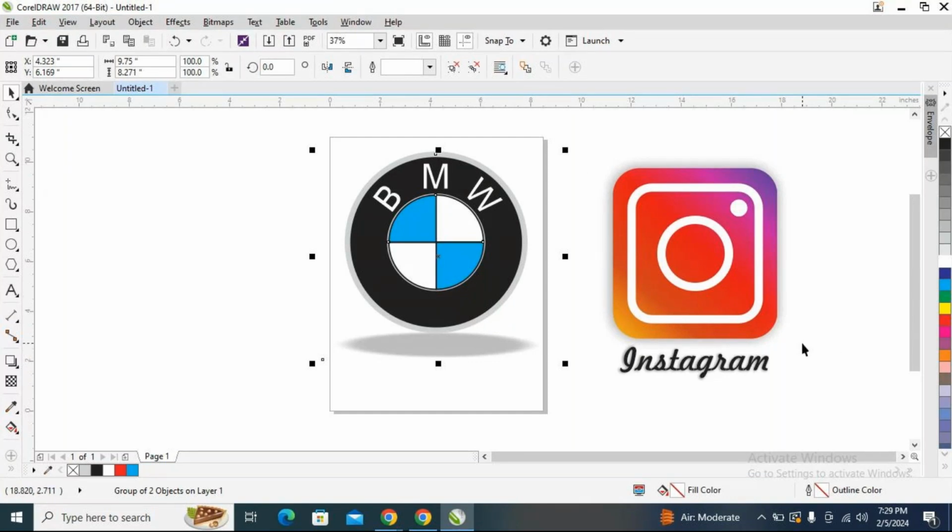And in that Instagram, we learned gradients and all, and the drop shadow also, and the text also. Whichever text you are taking, remember it should at least match the original text. So that's how you should take it.